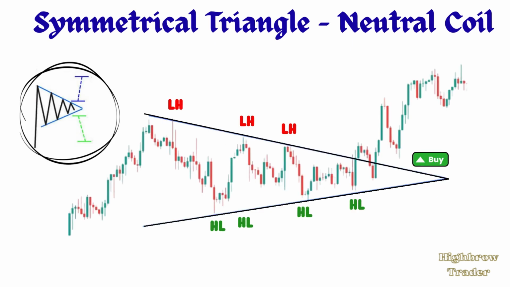The symmetrical triangle shows up when price makes lower highs and higher lows, squeezing into a tight range. This pattern reflects indecision as buyers and sellers balance out. It often signals that a big move is coming, but the direction isn't clear yet. Traders wait for the price to break out and confirm before taking action. See how the triangle acts like a pause before the next strong move.